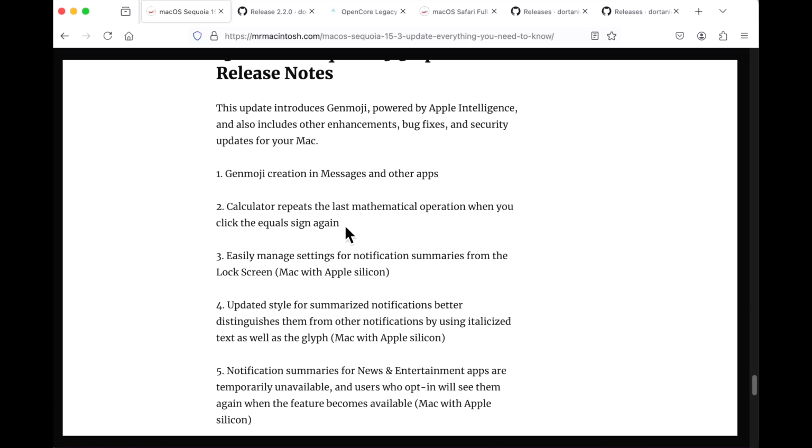When you break it down, you've got one fix in this list, and it's a calculator change with a mathematical operation when you hit the equal sign twice. Let's be real here, right? Am I going to update my system for a calculator fix? But we need to think a little bit deeper in here, and this gets into the security side of things. Because it's one thing to have all these release fixes, bug fixes and new features, but it's another to try to keep your Mac secure.